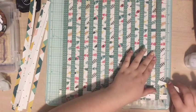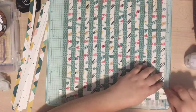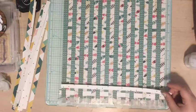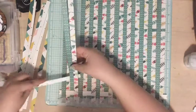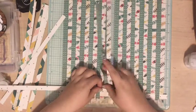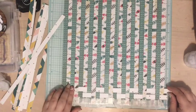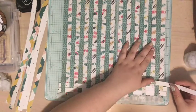So here I am weaving, and basically the way I wove this, ooh, look at that, I used grammar. The way that I wove this was, I was trying to do 2 over, 2 under, 2 over, 2 under, and then I got confused. So you can literally see my thought process here as I go, how do I do this? How do I do this 2 over, 2 under? And I eventually figured it out, but 2 over, 2 under. And it looks like I have a lot more pieces of pattern paper than I actually do. The nice thing about these papers is they have 2 sides, right?